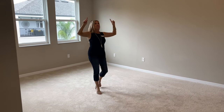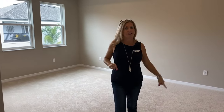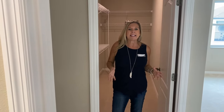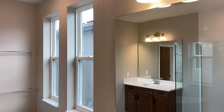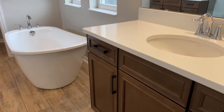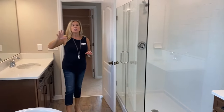Tray ceiling, and did you notice the additional recessed lights up there? Absolutely beautiful. You've also got a huge walk-in closet and another huge walk-in closet — so this has two massive master bedroom closets, as well as a huge bathroom that gives you both separate his and her vanities, a freestanding tub, and the frameless shower. You really get everything, including the privacy door for the toilet area.